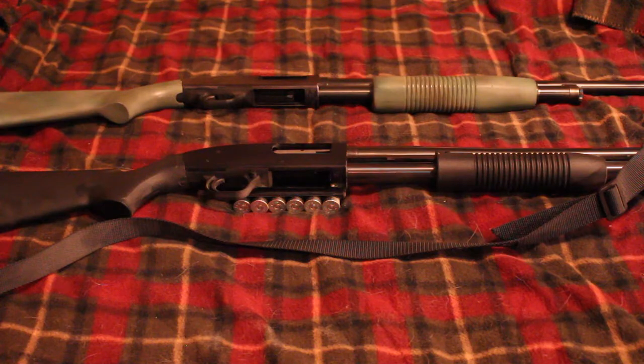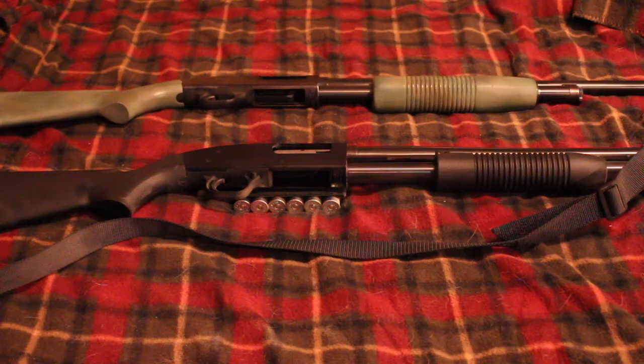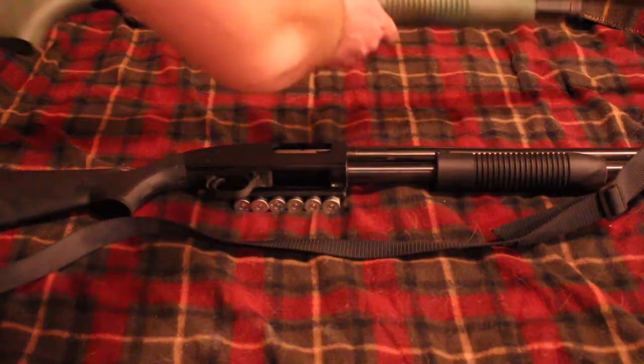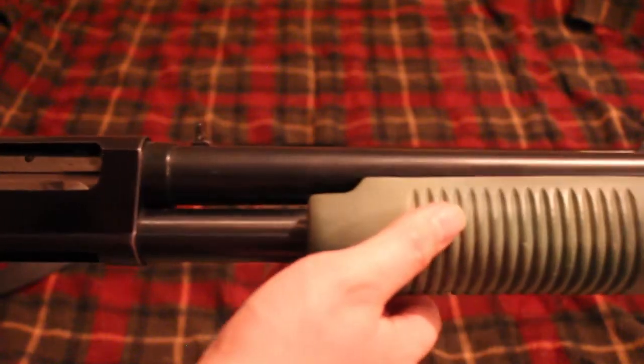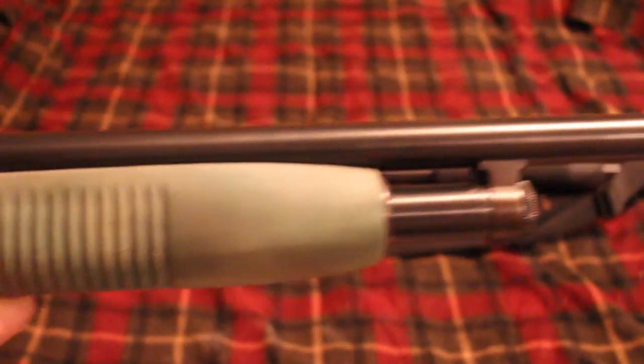Now, for a hunting shotgun, we're talking about deer hunting. If I was going to do bird hunting, which is probably more along the lines of what I would do, I'd basically just have another Mossberg 500. I got a couple options that I could use. But anyway, this one, if I was going to deer hunt, is actually a Western Field. Was it from Montgomery Ward or something? But a Western Field model 550B. It's basically just a Mossberg 500 chambered in 16 gauge.